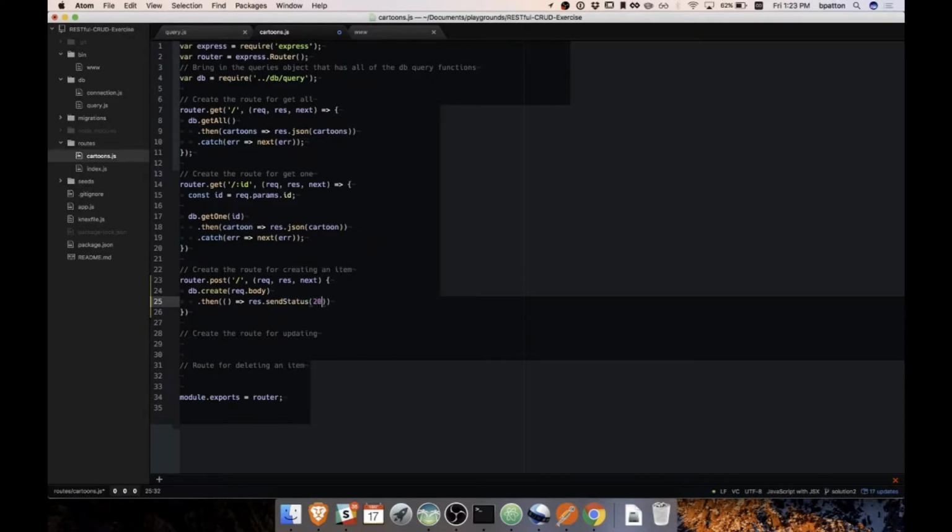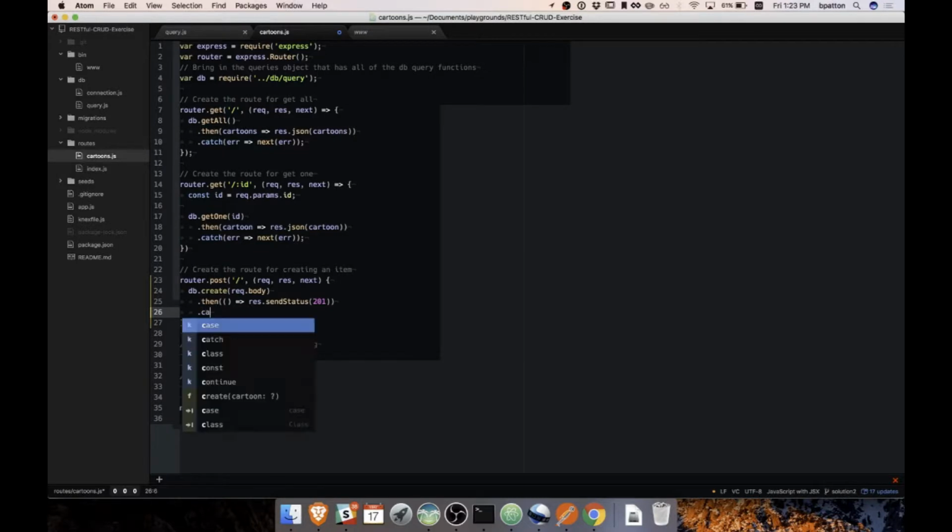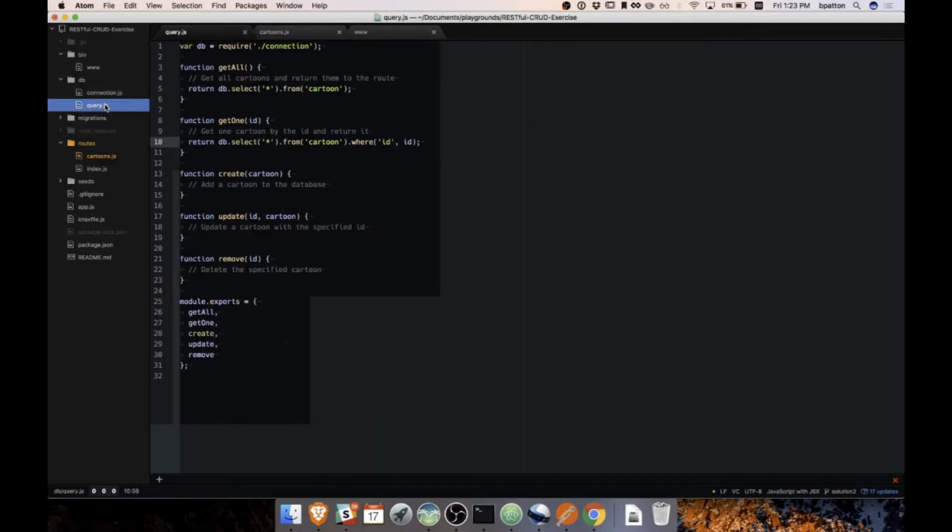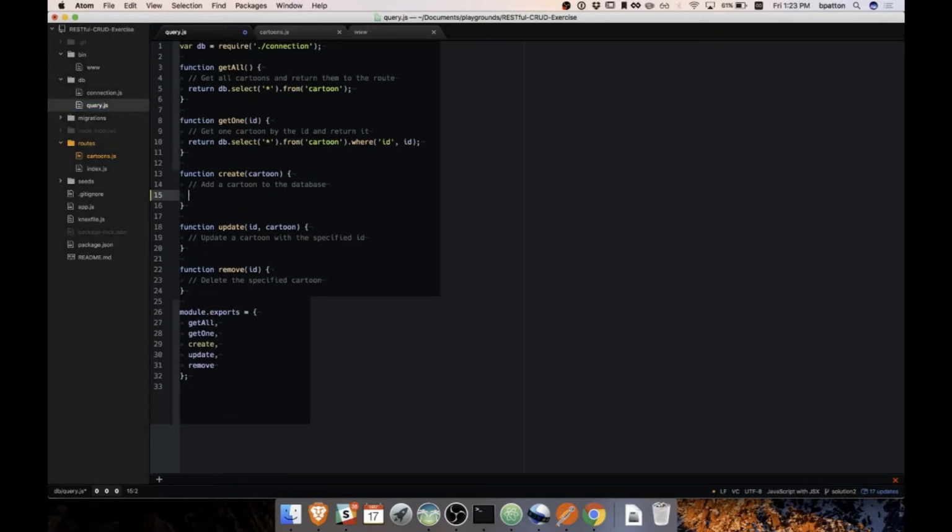Now finally, I'm also going to say, you know what? We're not going to get anything valuable back from the database, so I'm just going to send the status itself back. I'm not going to send any message back. So just the 201. Now in this create function, I do have a full problem that I run into. I'll let you try to spot the problem before I figure it out, which is a few minutes in.